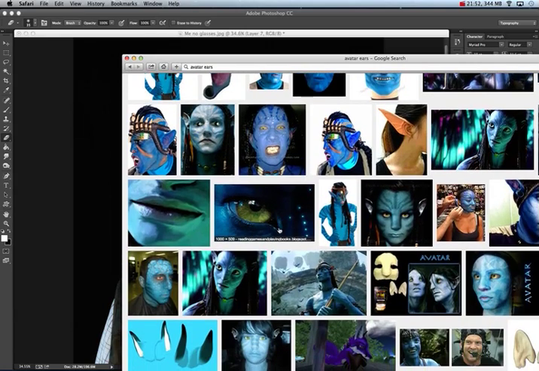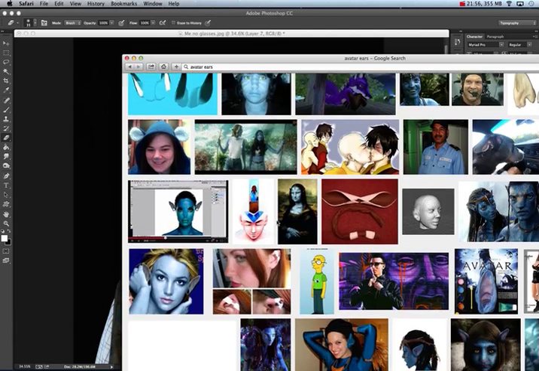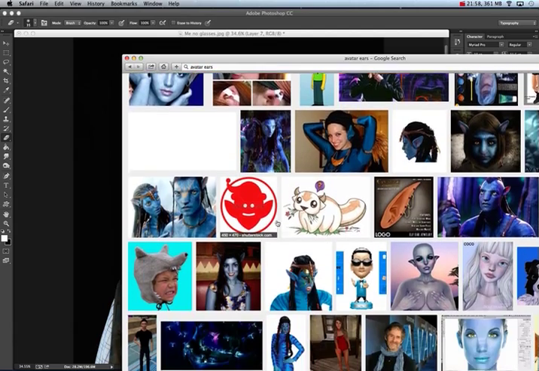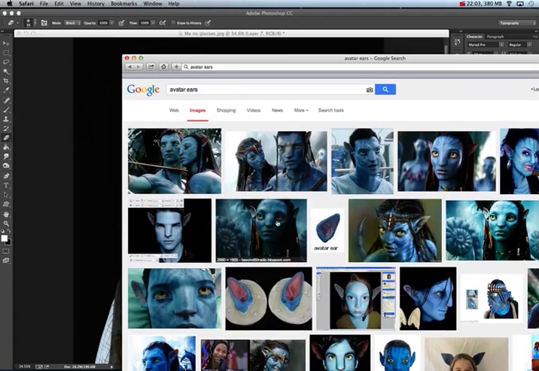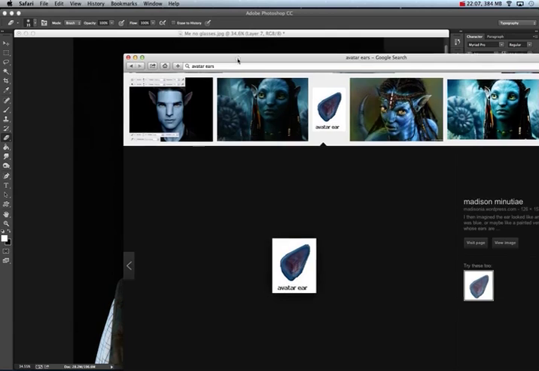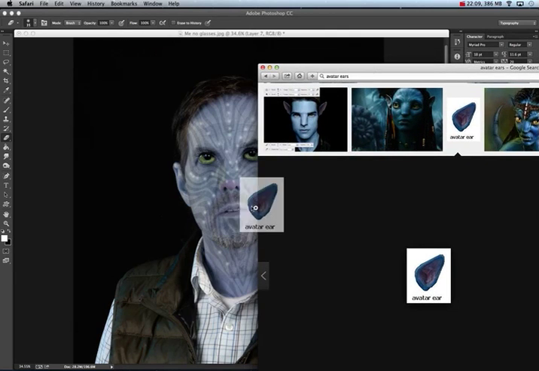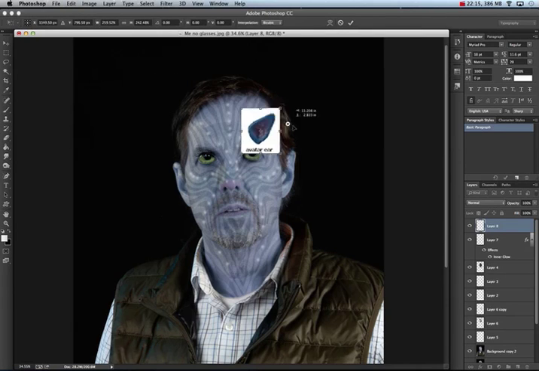There's all types of weird stuff here. There's a cool eye there, if you need an eye. I'm not finding exactly what I'm thinking of here. I can probably put the top again here. There's one there. I'm going to move it on. Make it bigger, Command T. Kind of get it where my ear is going to be.